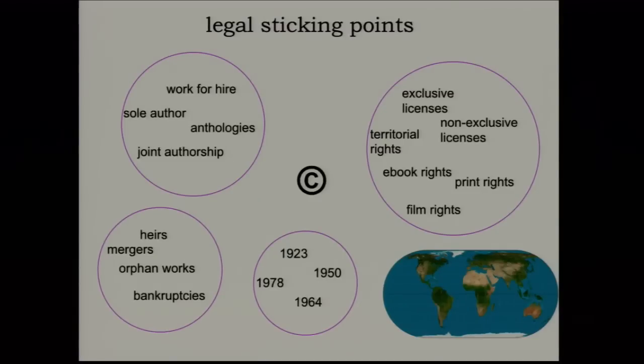I think everyone in the room knows all the difficulties that prevent us from making all the books that have been published free to the world, and most of them relate to copyright. A whole bunch of sticking points. In order to know whether something's in copyright or not, you have to know when it was published, who published it, who owns the rights now, and what the relationship was when they actually produced it. And the rights may have been divided among territories and between ebook rights and print rights, and you have to do this not only in the United States, but in every jurisdiction in the world. So the result is that books are stuck.